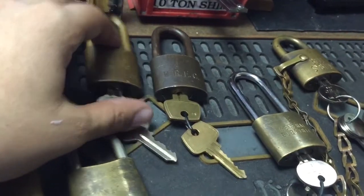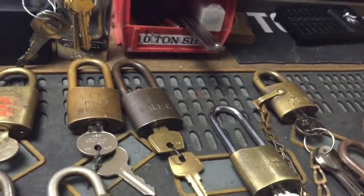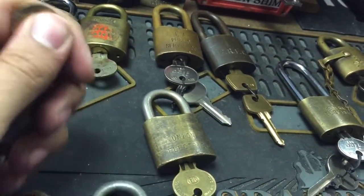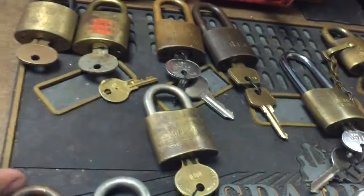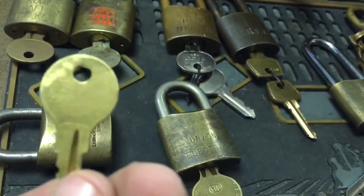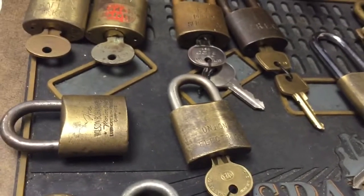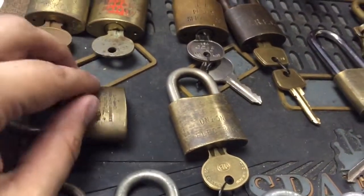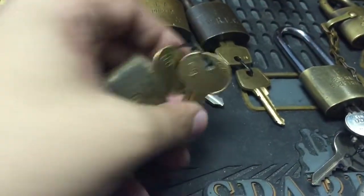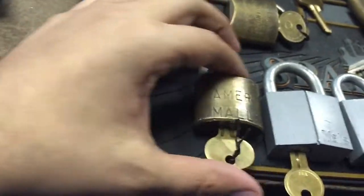We've got EA Public Service Company, WREC, which is a BR keyway. MGL company, which uses a small keyway. I forget what I used in there. I don't even know what that is. I have to take it off frame. FR2, Fort Lock. Union Electric. This is a B keyway. This one is unmarked. This will go in the other collection.